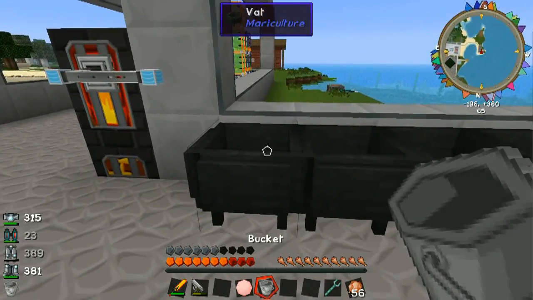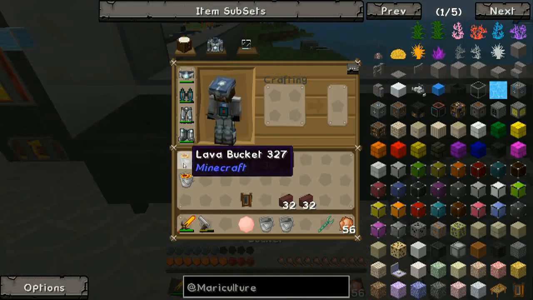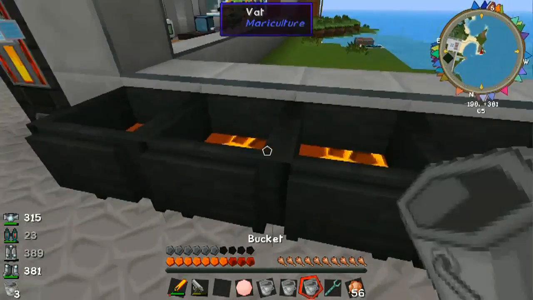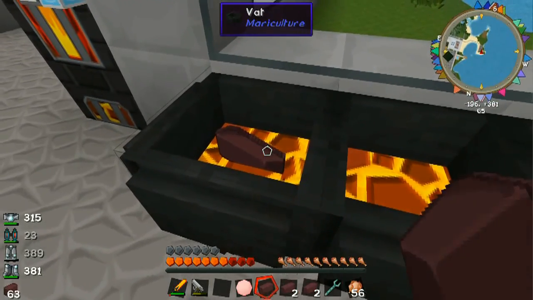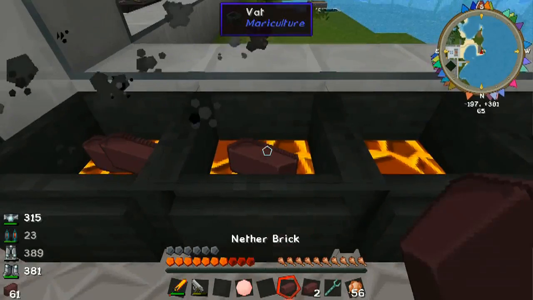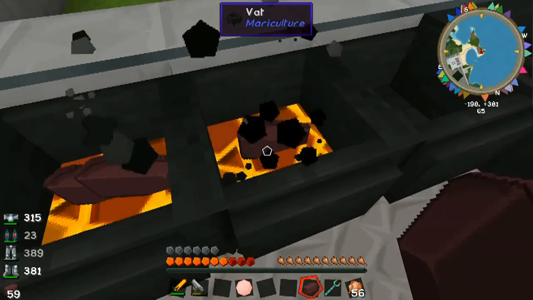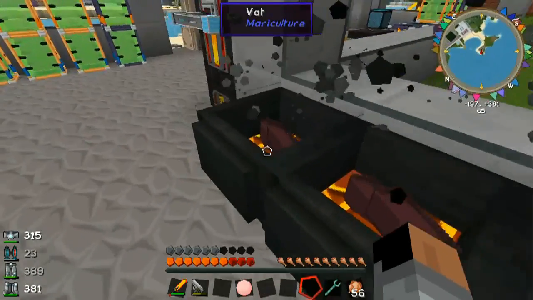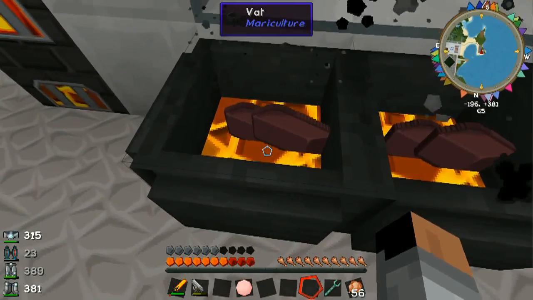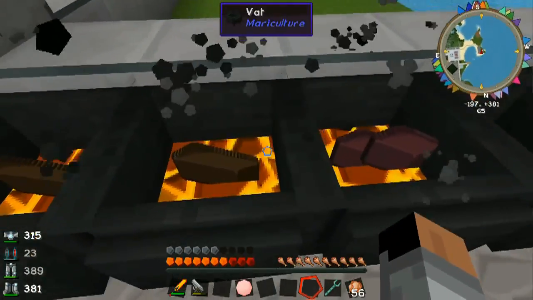So put some lava in here, some lava in here, and some lava in here. And that should give us the stuff. So I put the bricks in there. You see it starts smoking, which is the sign if there's bubble and smoke that something's happening. We put in the second one. And it takes a certain amount of time, and it should change the color and the lava disappears because it gets used up in the process. There you go, the first one is done. Here too.